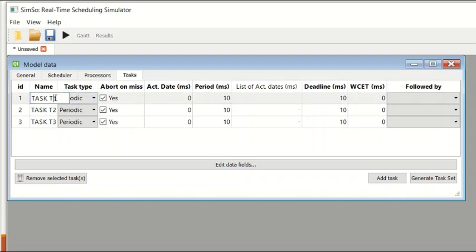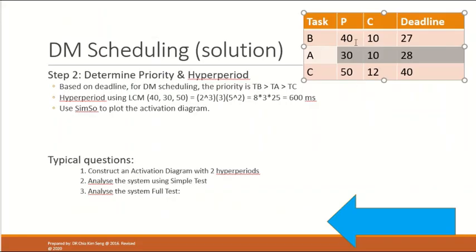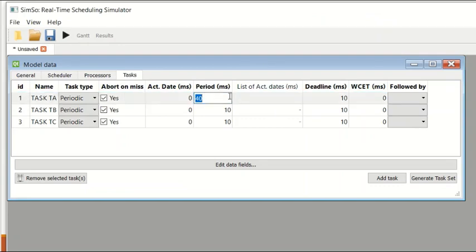We can change the names to A, B, C. Here is 40, and then 30, 40, 50. You can open your laptop to do the same thing.